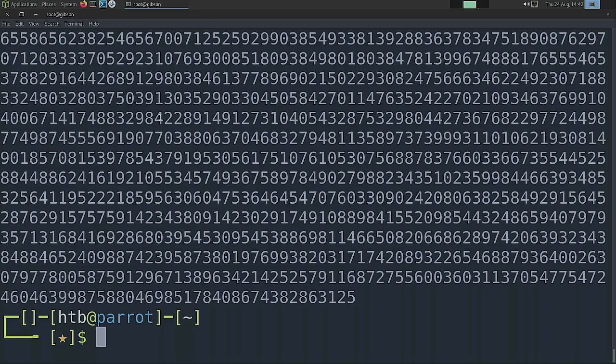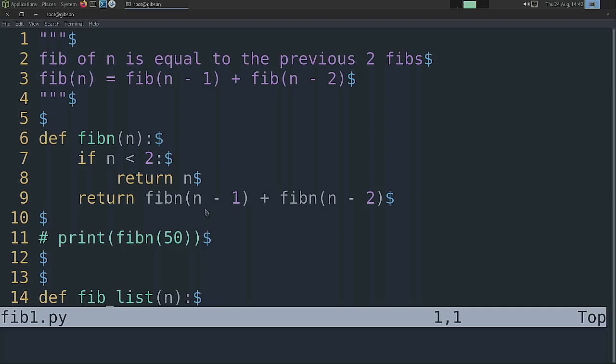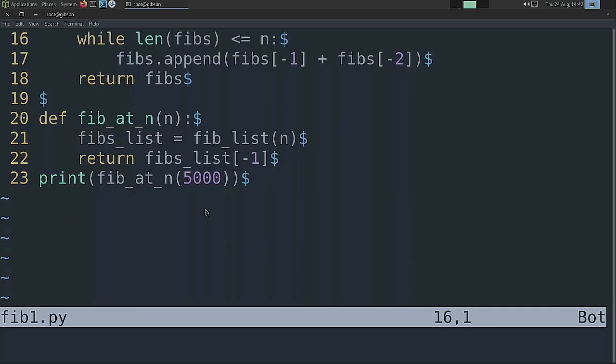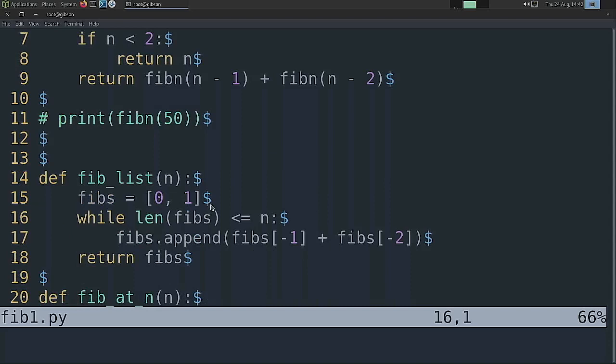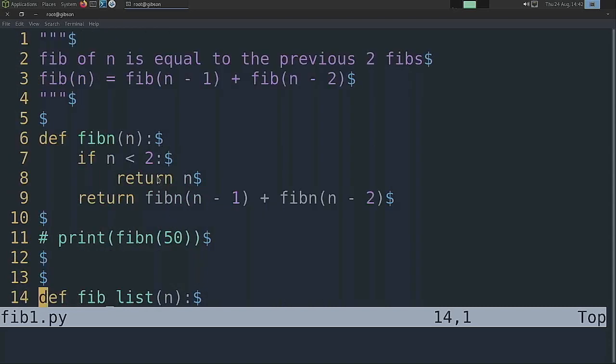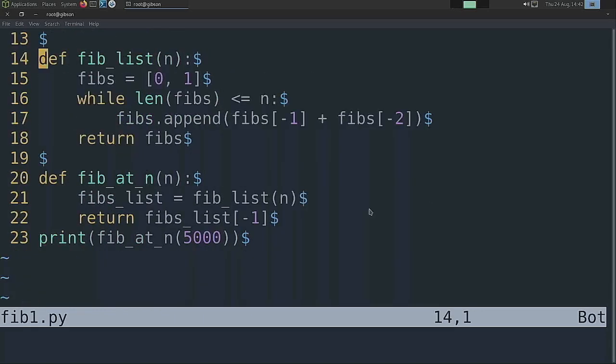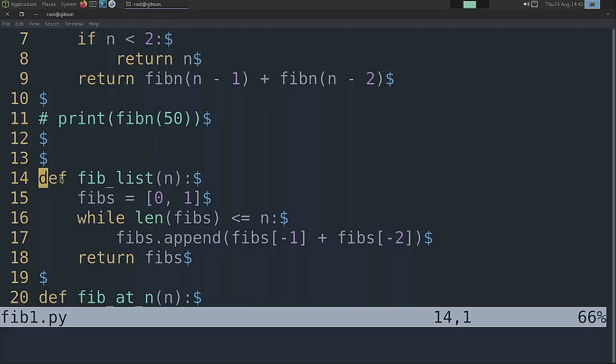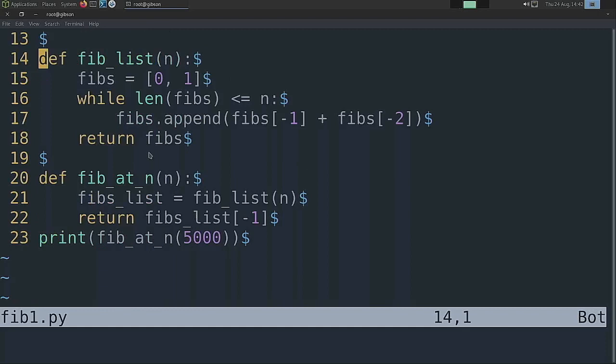If somebody said, hey, can you write a Fibonacci sequence, fib at n sort of program, then your answer should be yes. And then you should be saying, well, how performant do you need it? And sort of what sort of size do you want to go up to? So that's it. So we now have our final form, fib at n, which utilizes our fib list functionality to gain a list of these Fibonacci sequence numbers, and then it just returns the end one.